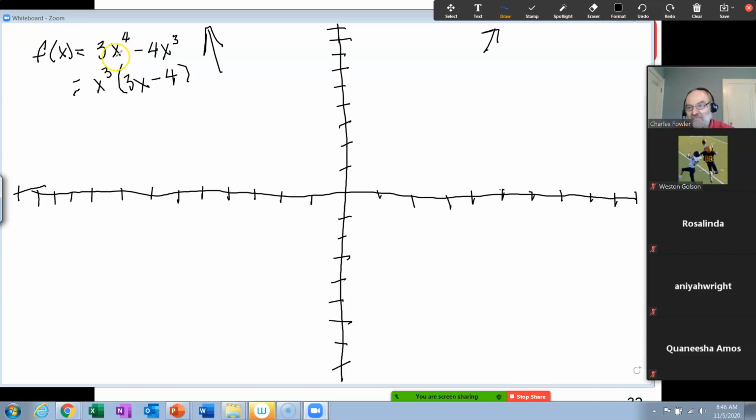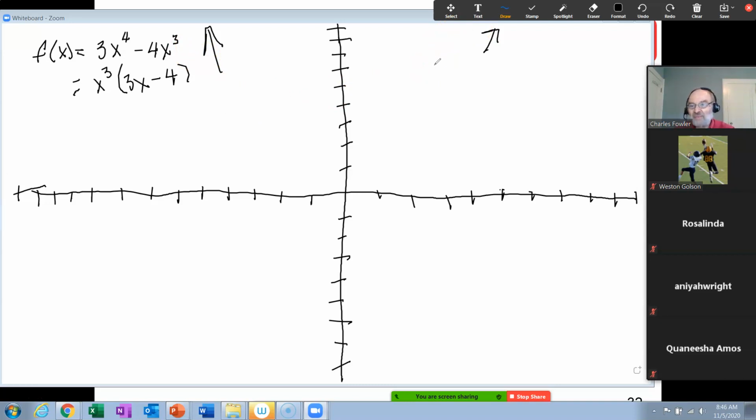When x gets very, very large negative numbers, and I'm going to choose one not that big, like negative 10. Negative 10 to the fourth power is 10,000, times 3 would be 30,000. So, yep, that's going up, really high up. If you choose x to the right, like positive 10, that would be 10,000 times 3 is 30,000. So yeah, both of those are going upward. That's how I like to do it. You can follow the rules like I said before.